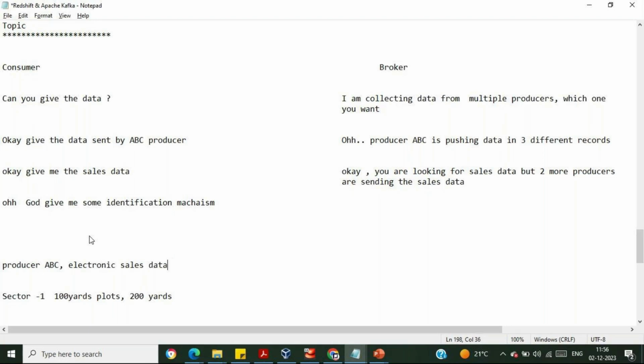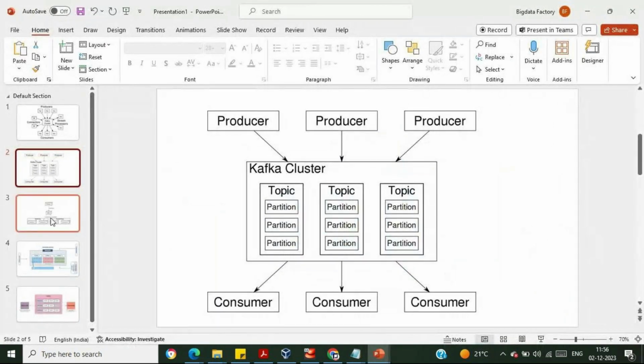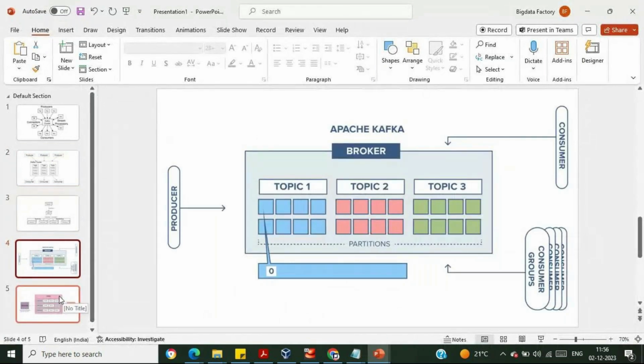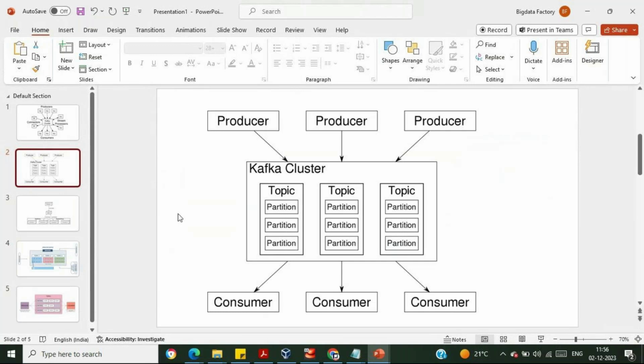So the consumer needs to ask in this particular way: give me the electronic sales data from the ABC producer. Just have a look at the diagram, it is going to clarify these particular things.